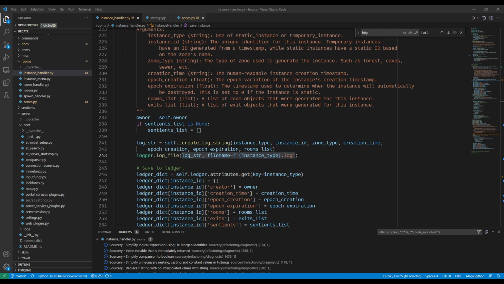So that'll store it in the Hecate, and then it'll be under server logs. And then I have, let's see. What do you mean Notepad? I've always used Notepad++.